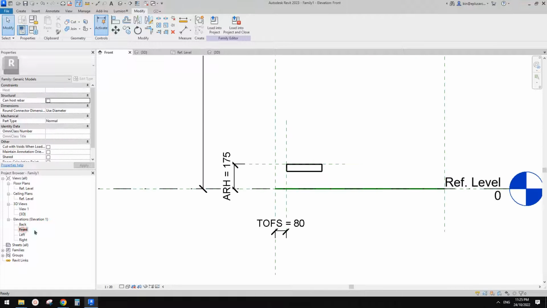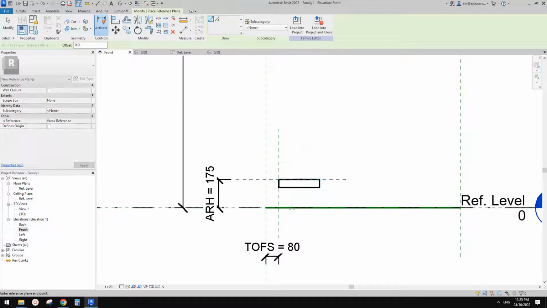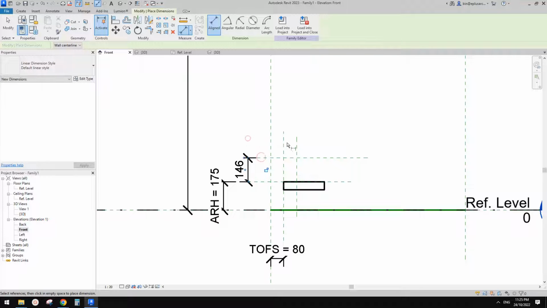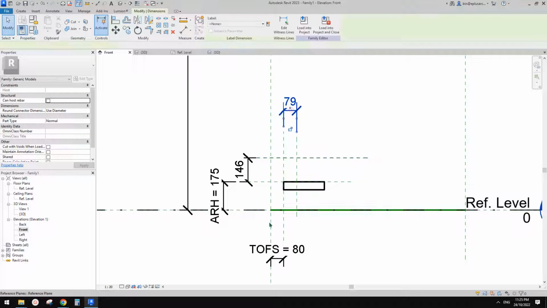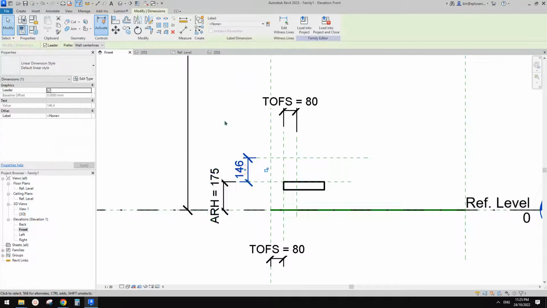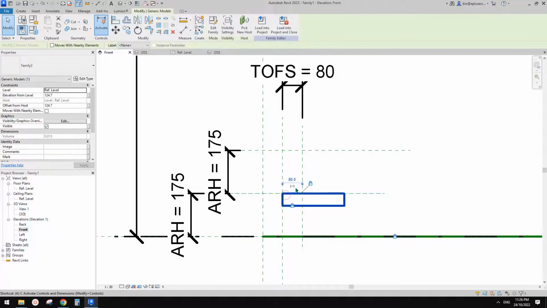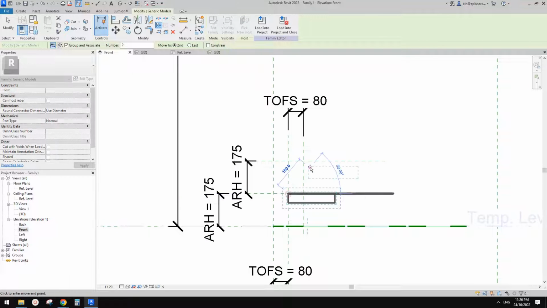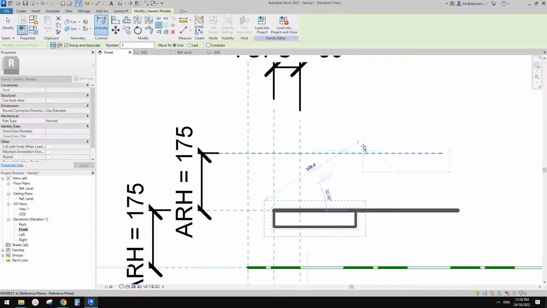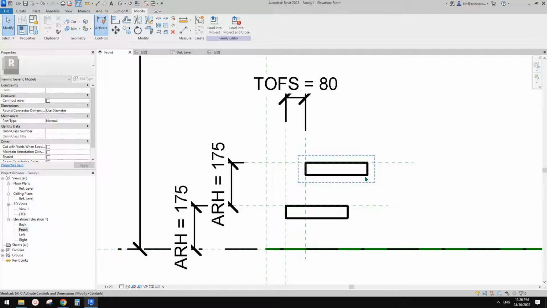Go to front again. So now we can start to array it. But before that, just create another two reference planes and dimension, then dimension. So you can see this one equals this. Just apply that. This one equals this one. Okay, so now we have the second location of these threads. So we're going to array, and place here. You can just directly place it onto it. That's fine. Click anywhere to create this array.